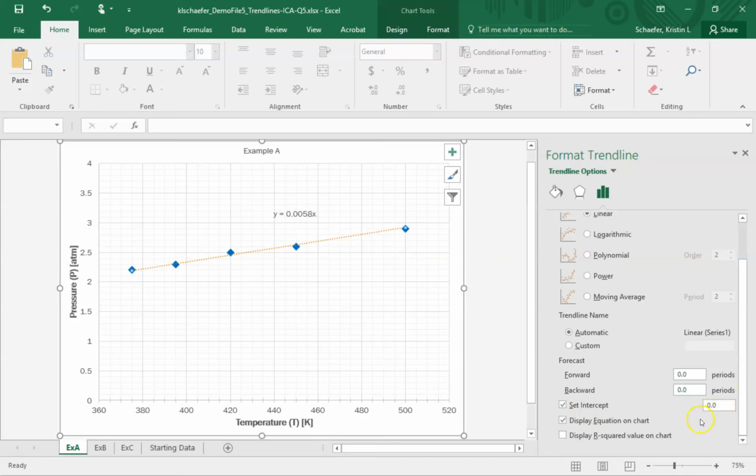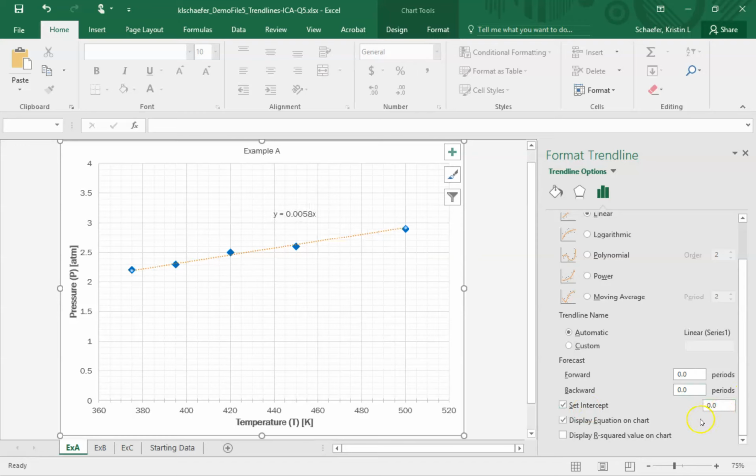You always want the trend line color to be the same color as your data markers, which in this case was blue, right? And instead of dotted lines, let's change the dash type to the short dashes, okay?